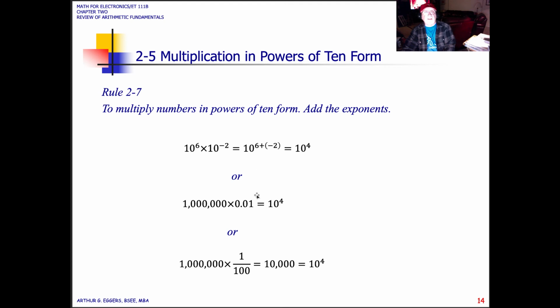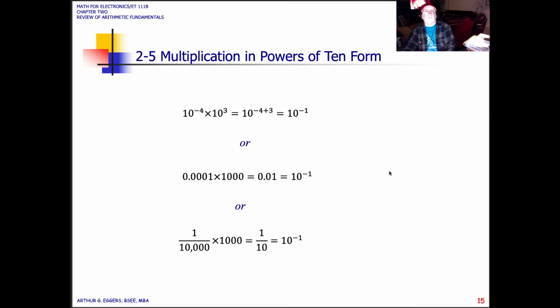Okay, so there's lots of different ways of handling it. This gets a little cumbersome, so handling the exponents is definitely a shortcut and makes things a lot easier. Okay, another example, 10 to the minus 4th times 10 to the 3rd. We combine the exponents, bingo, we're done, 10 to the minus 1. If I convert this into the numerator, if I were to move this out of the denominator form, we again would change the sign.